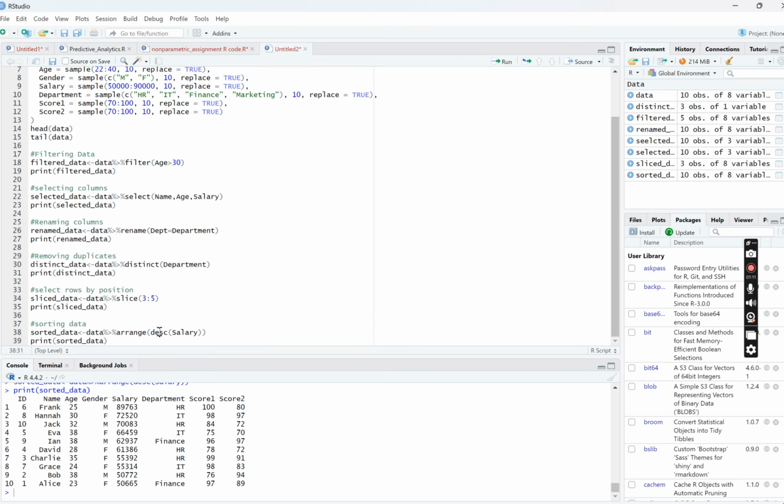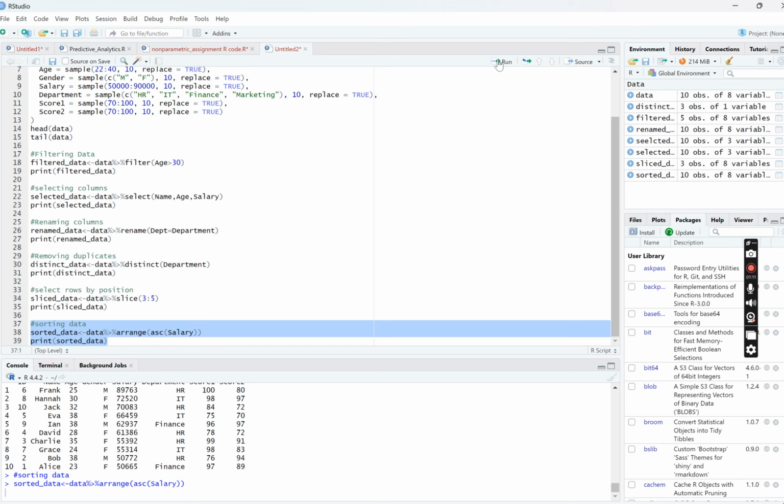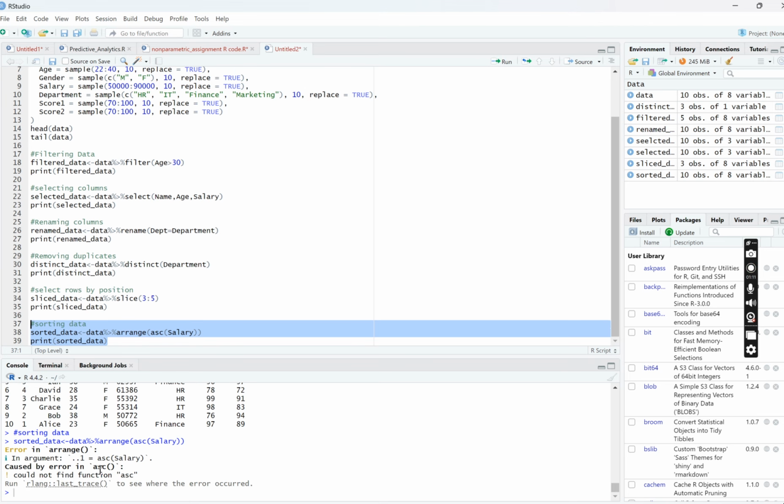If it was ascending, I said it will be asc. Let me try to run, and run, printed, asc. I don't know, it's not asc. Let me try it, but it's supposed to be asc. Let me confirm.